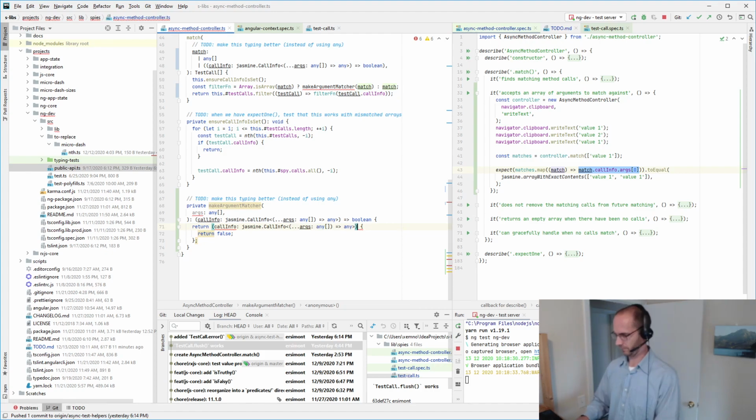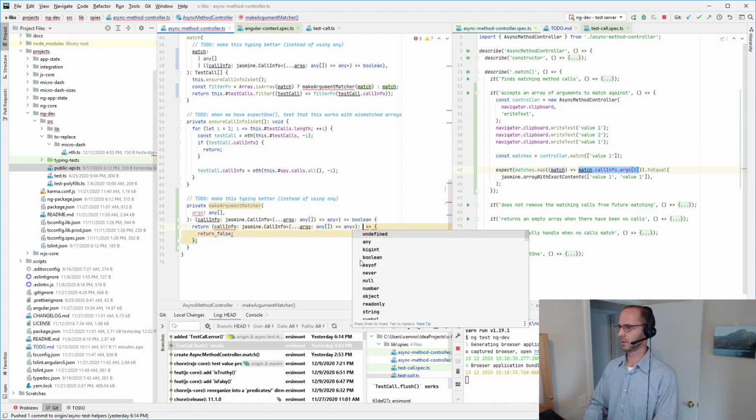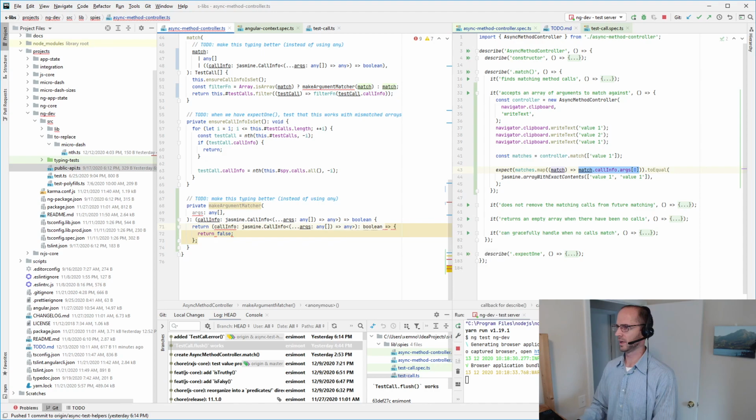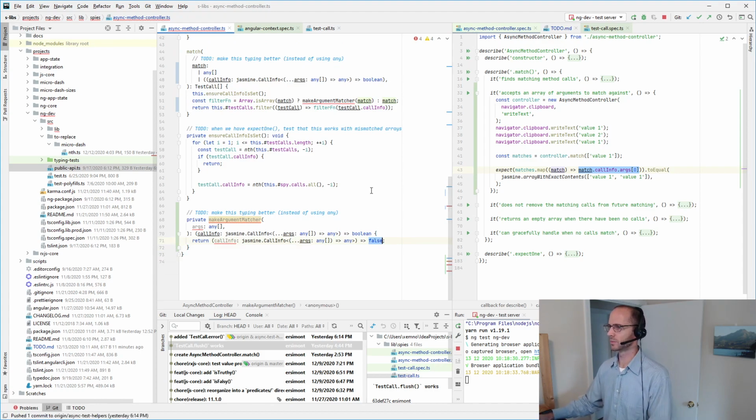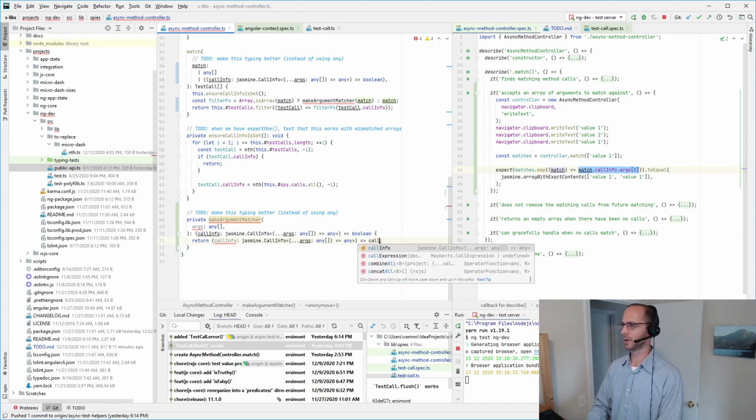We're going to return a function that, I don't have to actually specify that for these arrow functions. This is going to return whether call is equal.